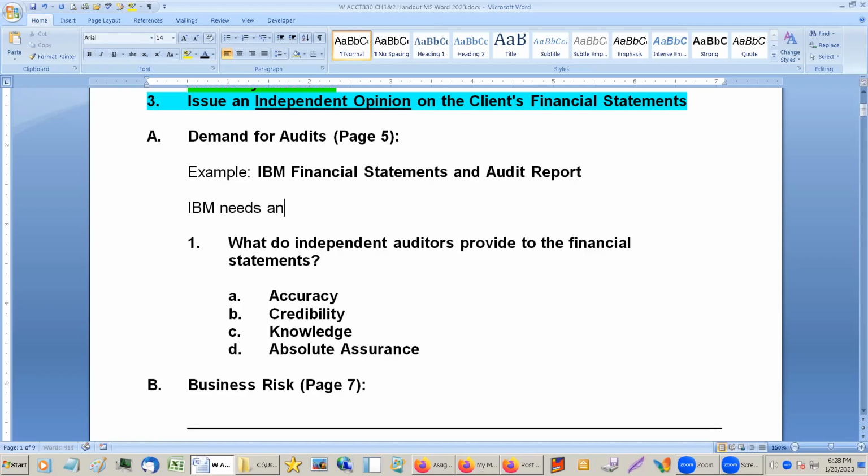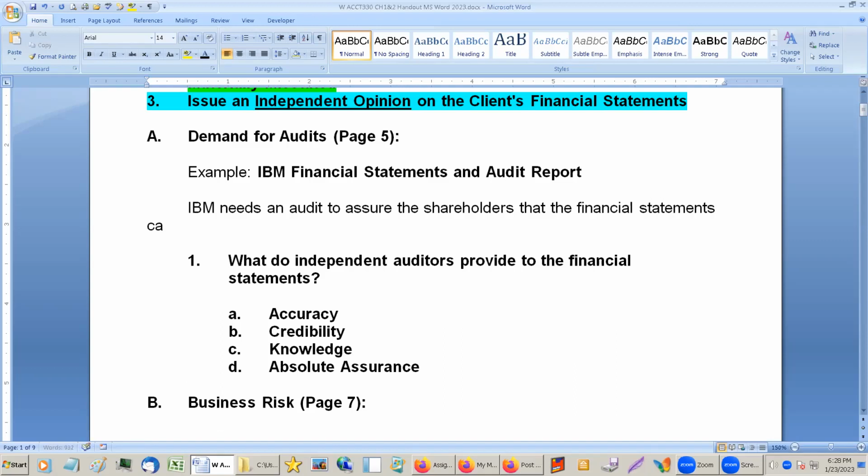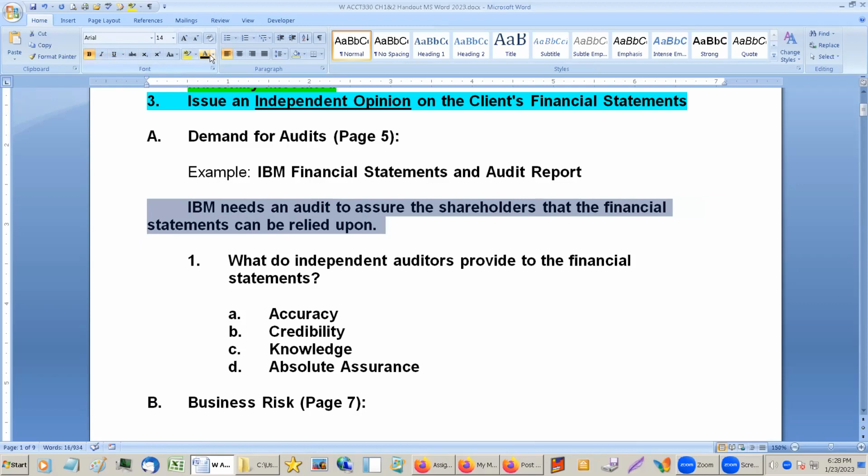IBM needs an audit to assure the shareholders that the financial statements can be relied upon. Okay, so this is why there's a demand for audits.